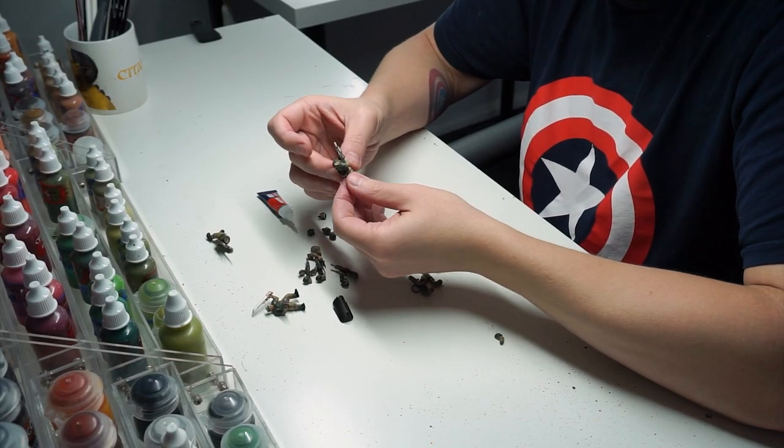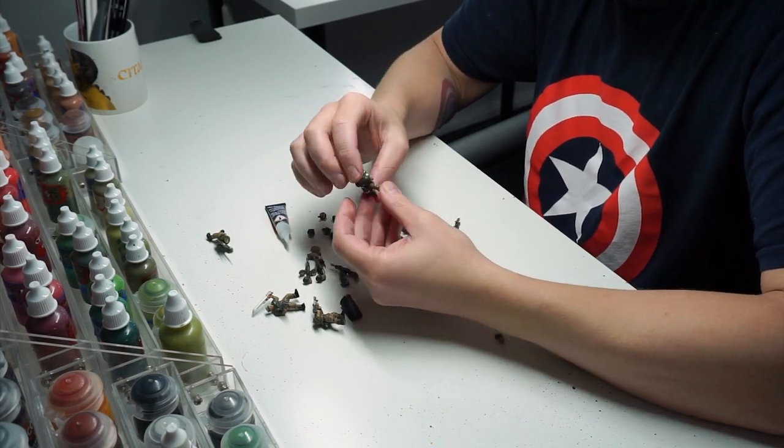Now it's time to put all the parts together, and I like to use some super glue for this because it won't ruin the paint.